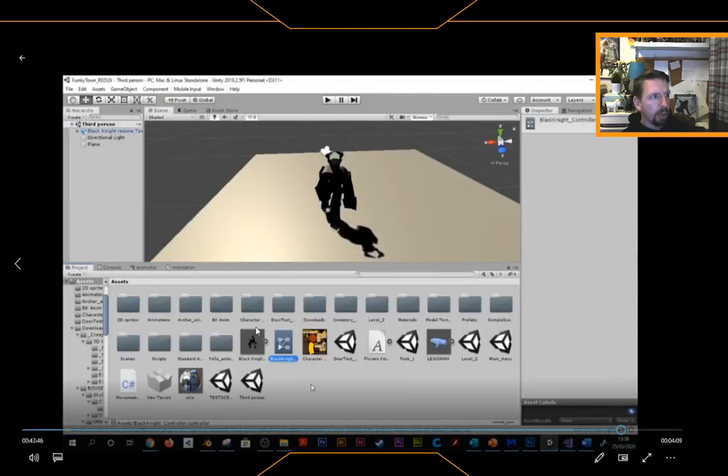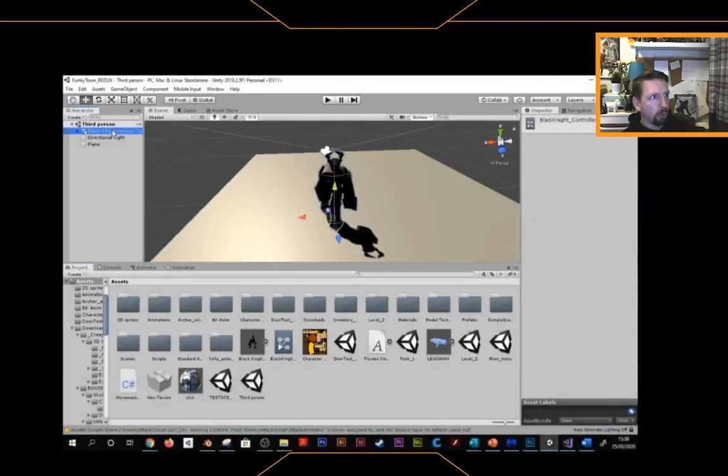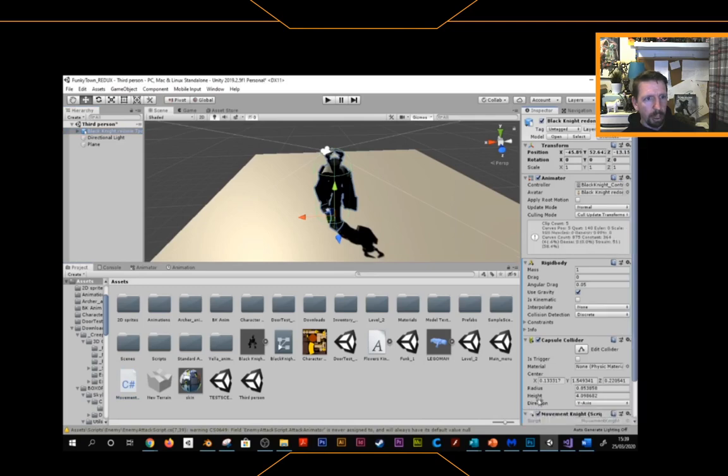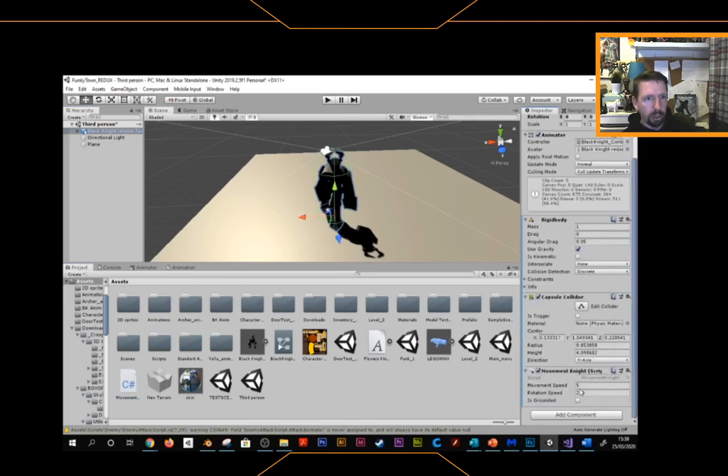But what we're going to do now is go back to our model in our scene, and we had the main components on there. So we've got our animator, we've got our rigid body, we've got our catch glider, which we don't really need at the moment, I don't think off the top of my head, but I might be wrong. But now we can add our script. So drag and drop your script on, and you will see that we've got that movement speed and that rotation speed as public, so that we can change those, and that is grounded as just a check reference so that you can see it in the inspector as well.